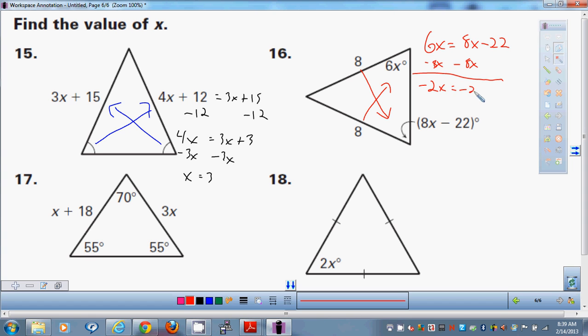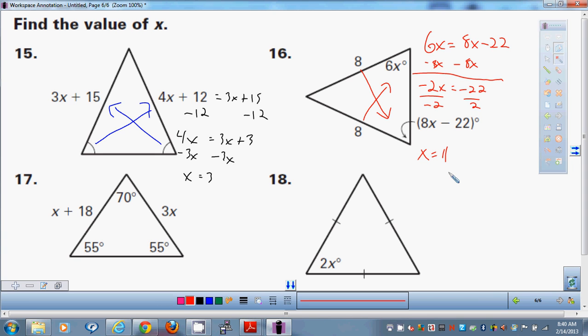17 is a mean problem because they give you more information than you need. So please listen to the question I asked before you say something. Rebecca, on number 17, what piece that they give us do you not need at all? It is the 70. Don't need it at all.